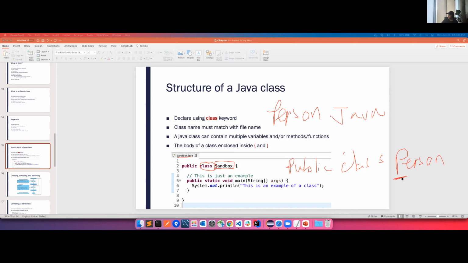As you notice, the first letter is always capitalized in the class name. I mean, you can put a lowercase person. The Java compiler or IDE will still let you compile it. But the problem with that is it can make you look like an idiot if you were to type person with lowercase. And people won't take you seriously, and they probably won't renew your contracts or something in that nature. So the first letter should be uppercase.